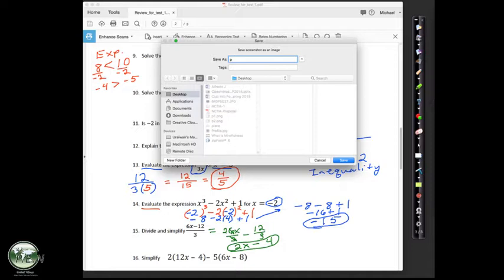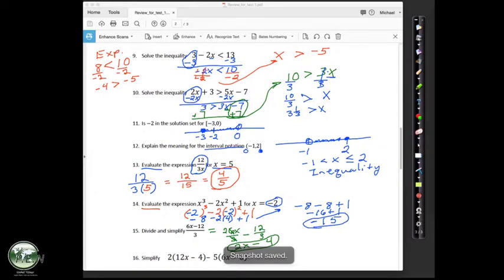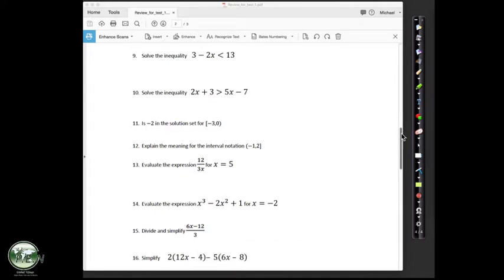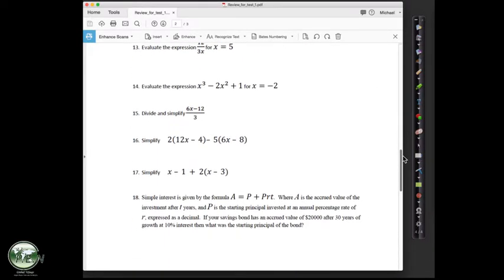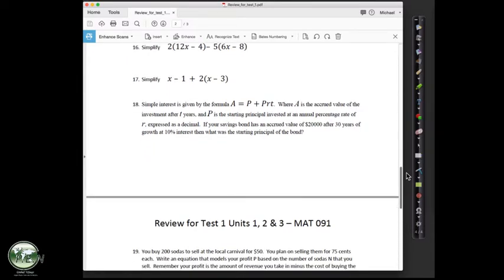This is what, page 3? I'm gonna clear this. It won't disappear, but I've saved it also. So in the notes, you'll see both the video and you'll see screenshots of the completed pages as well, because sometimes those are easier to go back to. Okay. So we're on 16 now, 16, 17, 18, the simple interest, and then we'll have one last page. And we'll be good to go.